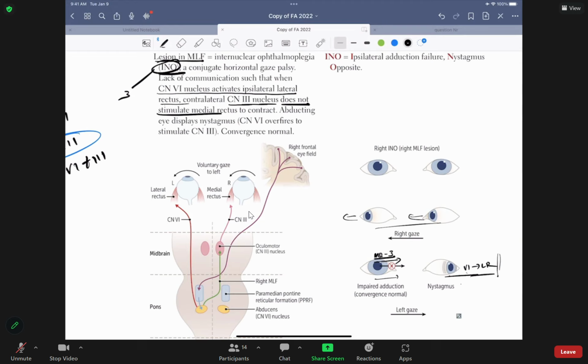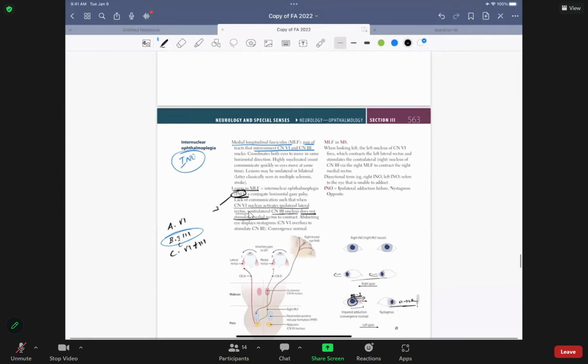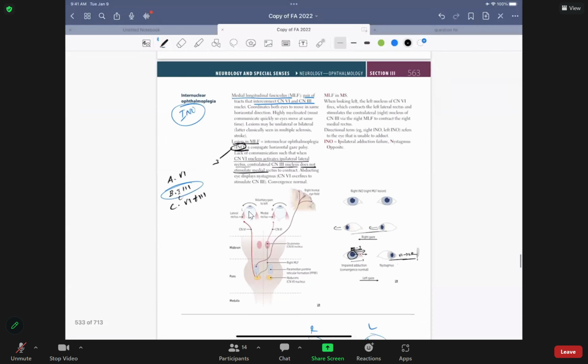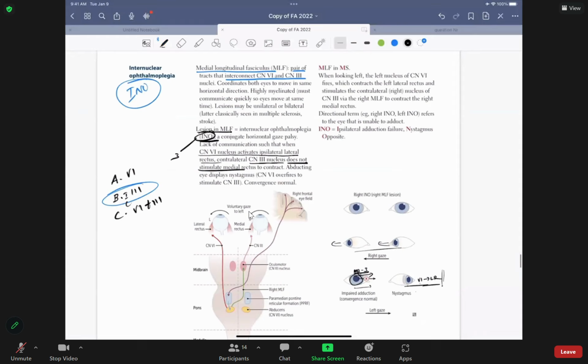See, if I have an object on this side, my right side will move lateral, but this side cannot move medial. That's a problem. Okay, so that's why the eye stays in the middle, folks. Okay, so that's INO. Is everybody clear? So that's internuclear ophthalmoplegia, folks. Okay, any question for me on this? Okay, so that's that.